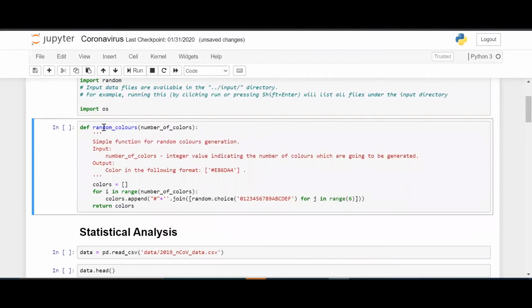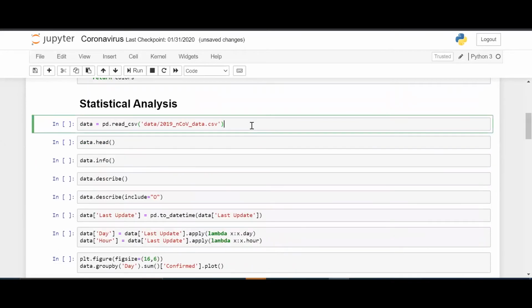And here we are defining a function. For those of you familiar with Python, you must be understanding what functions are. And for the uninitiated, I highly urge you to take a good look into my Python course. I'll provide the link in the GitHub link below to understand in detail what functions are. So let's get started with the data.